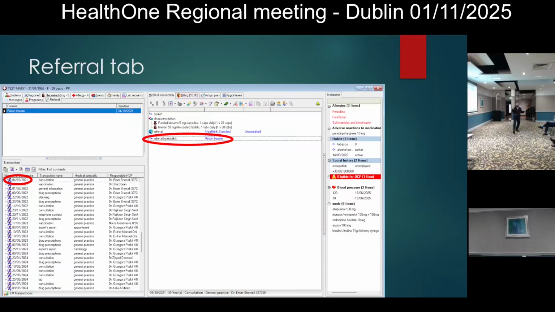Like in any consultation, if you have it open and you want to add weight, you can just start typing weight, hit enter, and put a weight in in a coded manner. Same with this. You can add referral specialty in a coded manner. You just start typing that, and you put the name of a consultant or type of clinic or whatever you decide to be your practice policy. Now, it will only be as good as your doctors use it. It's a manual process. Yes, it adds an extra step, but I argue it's an excellent idea.